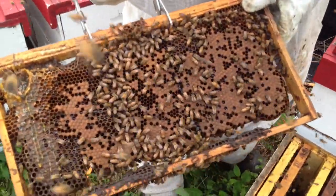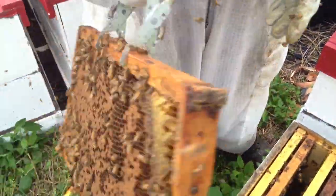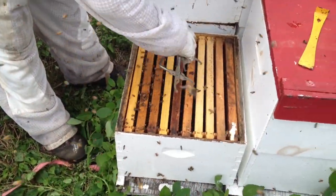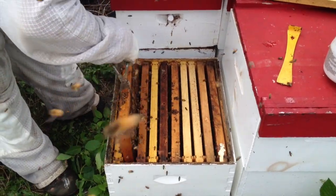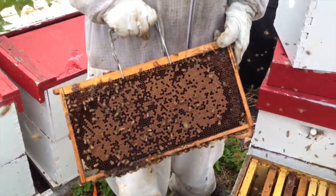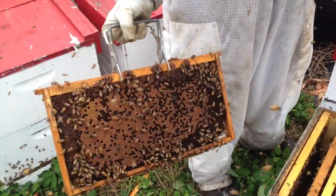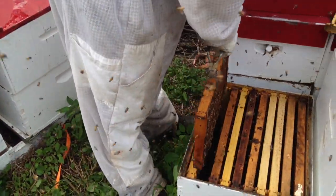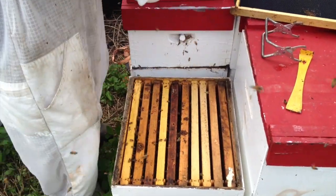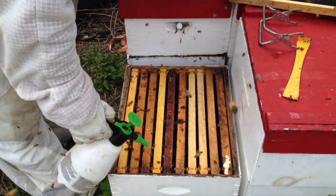There's a frame all covered in brood — we know by that there's a good queen in there, although we're not actually looking for her. What we're going to do is go and buy some corn syrup and feed these bees. The nectar flow was decent but didn't have them blow out as big as we'd like, so we're going to feed them some diluted high fructose corn syrup that we're buying in Tampa to hopefully encourage them to expand.